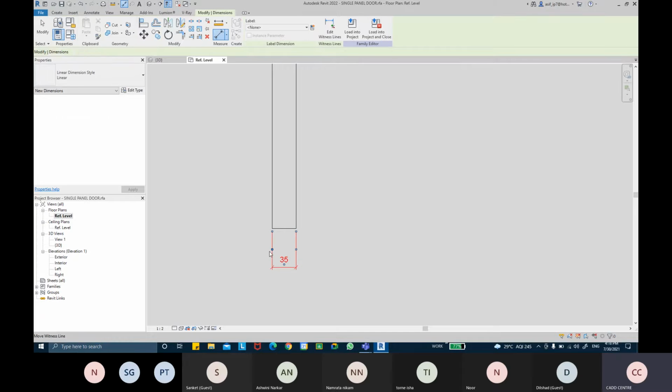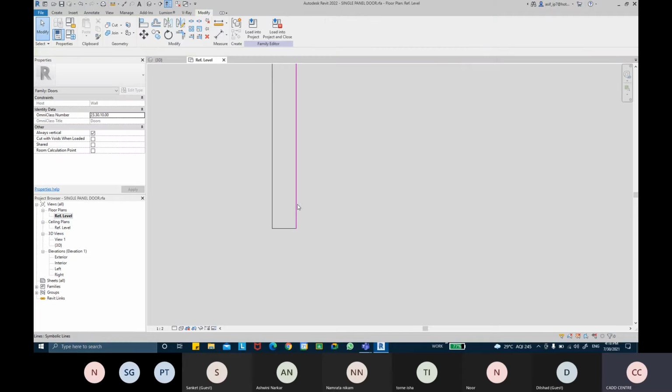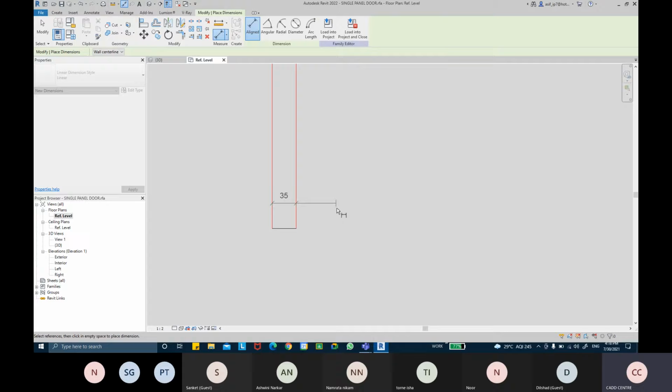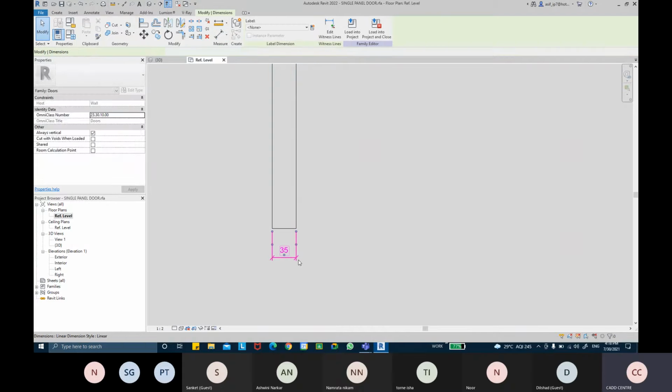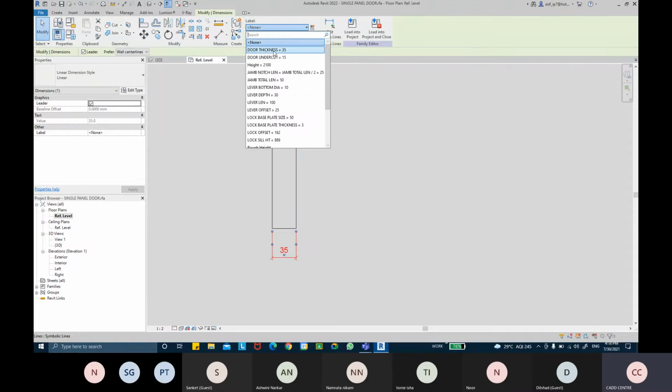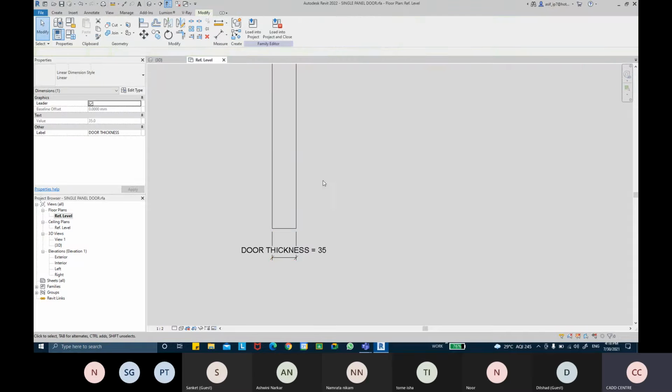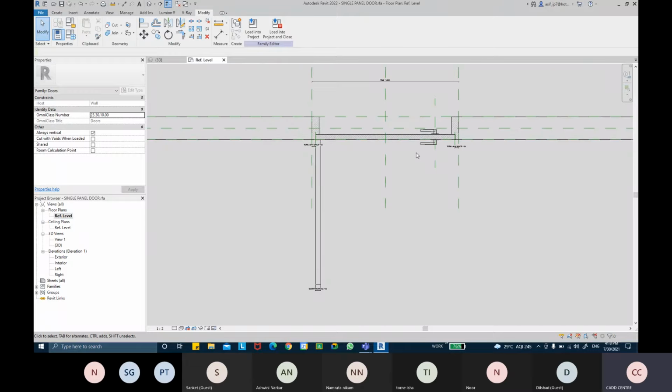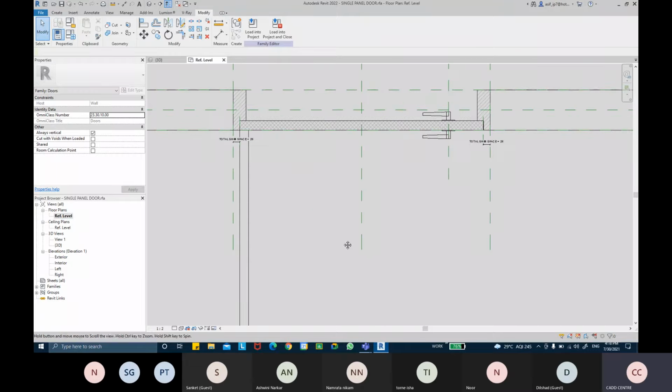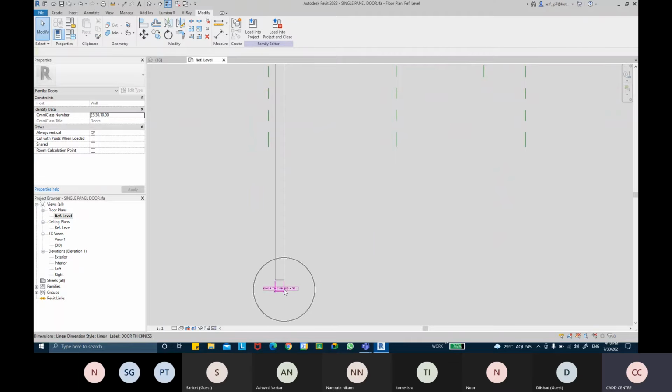Okay, means from this side to this side, not from ear to ear, because if I change the thickness it should go inside, not on the outer ends basically. So from outer end to inner end, and we already have a parameter called door thickness, so we provide the same thing, door thickness, so that if I make a change in the 3D model, the 2D thickness should change too.